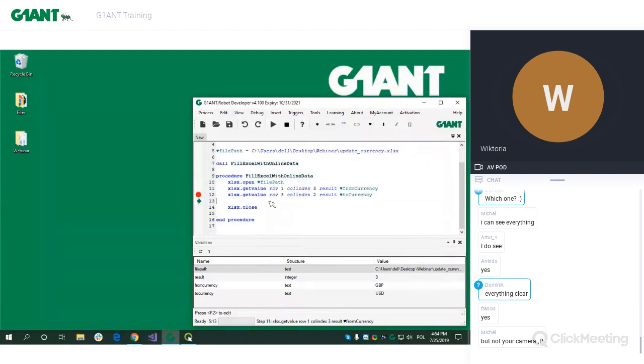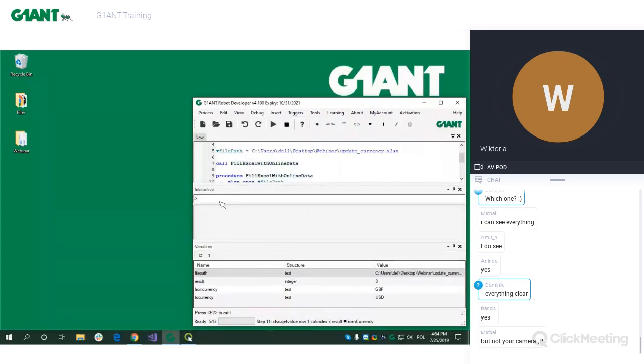Now, what can I do in a debug mode? I can click here, and I can click, for example, interactive, and I can execute some line of code. For example, dialog hello. So I can just press enter. As you can see, the dialog here is done.